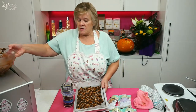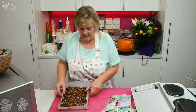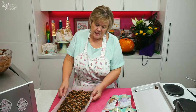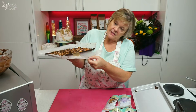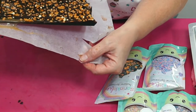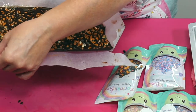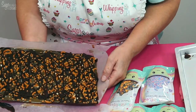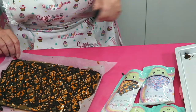Just going to show you this and how it's set. That's how thin it is. If you could hold it down lower. Yeah, that's how thin it is, like that. We've got a bit of a lip to make it look thicker. Is that better? So you can see that the chocolate itself is about 4 or 5 mil.